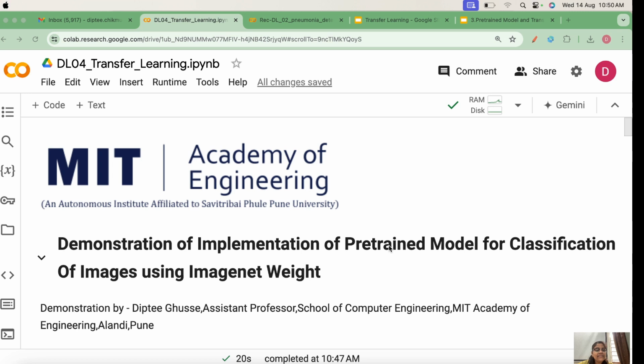After that, we need to expand the dimension. Whenever we give input to the ResNet architecture, the input should be 4-dimensional: first the number of images we are passing in testing, then the height and width of the image, and the number of channels. So we reshape this image to 4 dimensions.